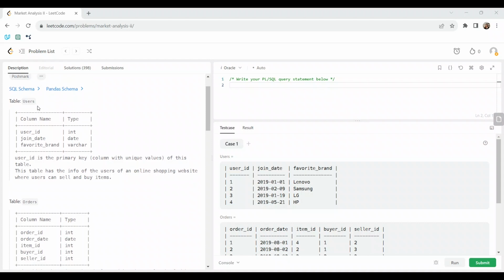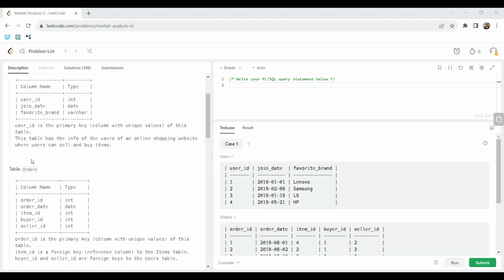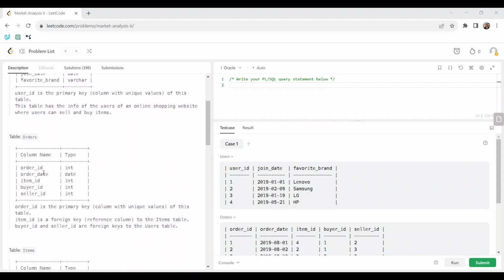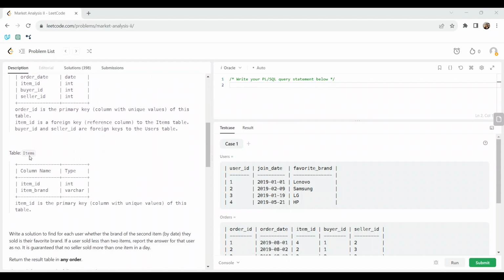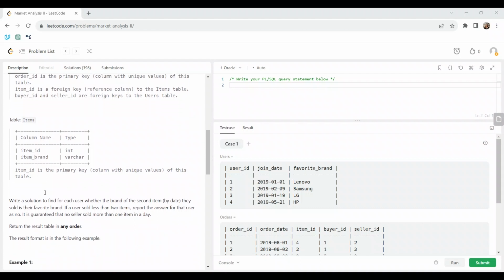And so here we have a users table with user ID, join date, favorite brand. We have an order table with order ID, order date, item ID, buyer ID, seller ID. And we have an items table with item ID and the item brand.